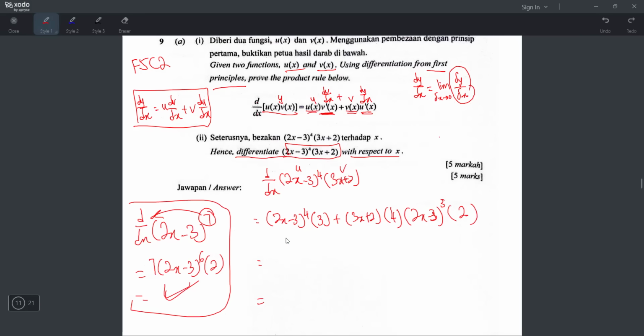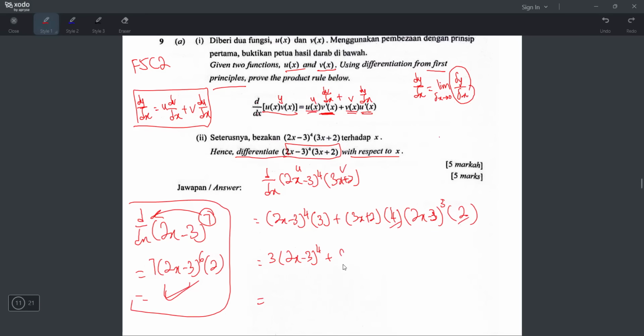Okay, now after you reach here, you can arrange a bit. And also I realized something. You can see these two terms, they both can divide by 2x minus 3. And this one is 2x minus 3 power 4, this one 2x minus 3 power 3. So later, we can actually factorize the 2x minus 3. So I will keep that in mind. And when I write it, I will write the 3 first, followed by 2x minus 3 power 4 plus, okay, the number and number, single term, I will multiply them together.